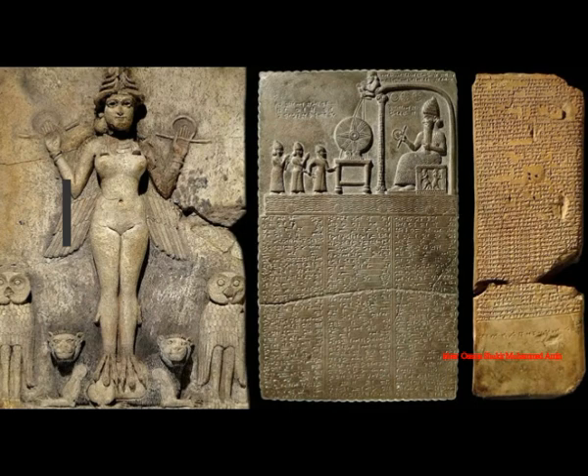Shorn of useful provenance, can we determine anything about this plaque? There is no consensus on who created her, but the plaque was probably intended for an Old Babylonian shrine. She has been dated to around the 19th or 18th century BC, probably created during the reign of Hammurabi. Scientific research has determined that red ochre was applied all across her body. Gypsum was also possibly used as white pigment for specific areas, though this may have formed naturally from salts in groundwater.